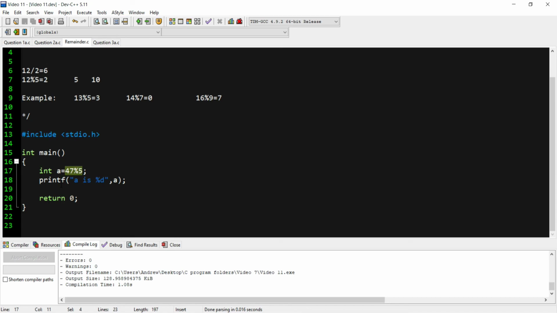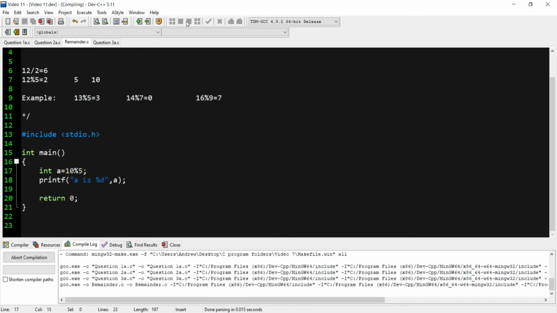And by the way, if it goes exactly into the first number, it's going to be 0, because there's no remaining values. It's like 10 and 5. It's going to be 0 because 5 goes exactly into 10. So here we go, I just compile it.